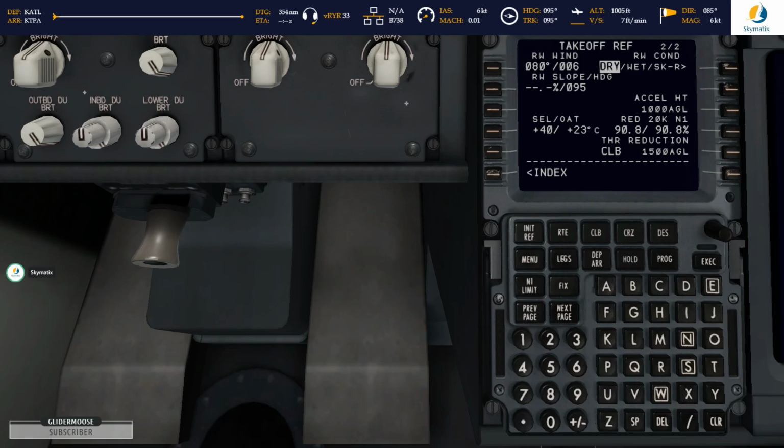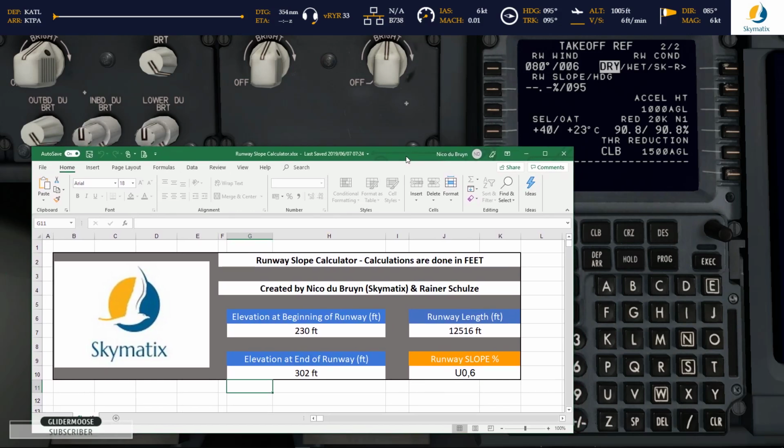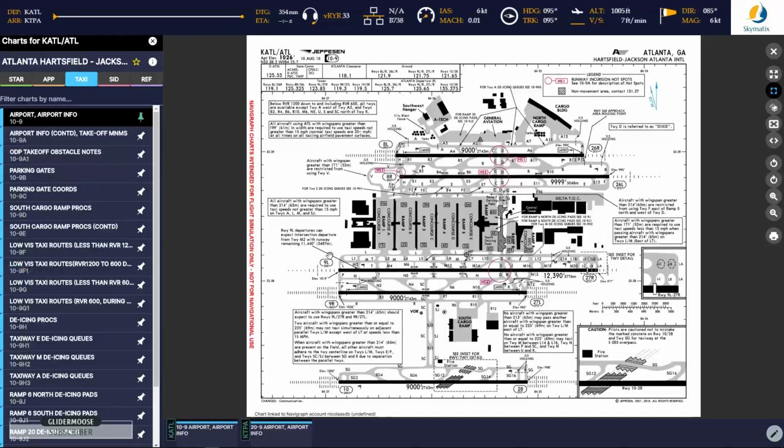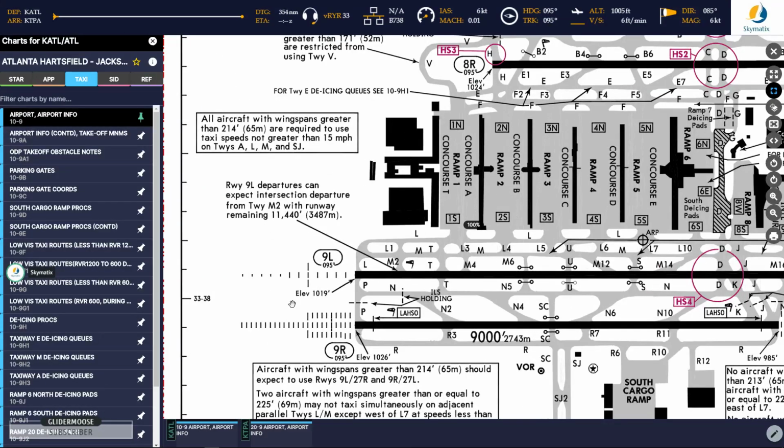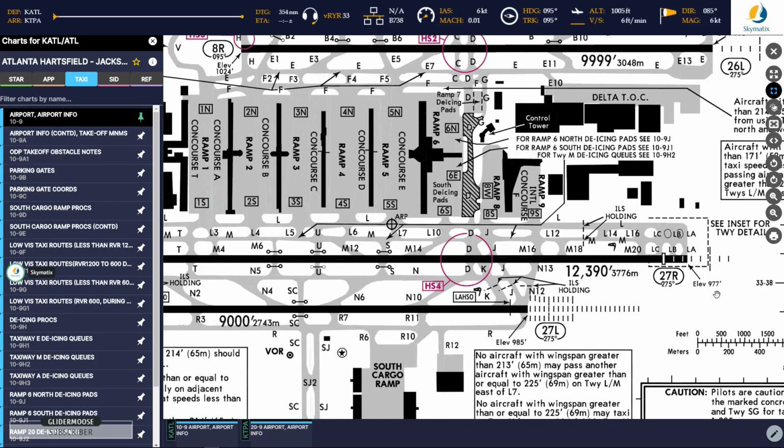You see how you now use the second calculator, which is this one. On the chart, it shows you right there, elevation is 1019 on our side where we're going to start, and the elevation on that side is 977.